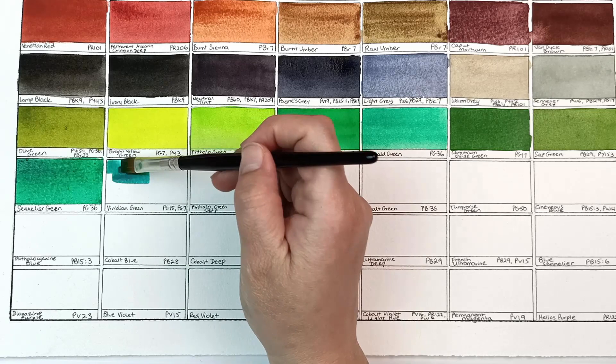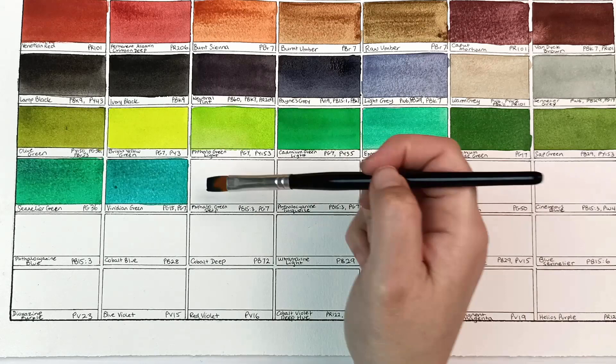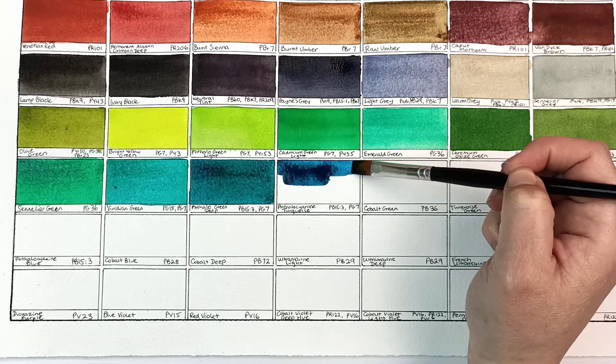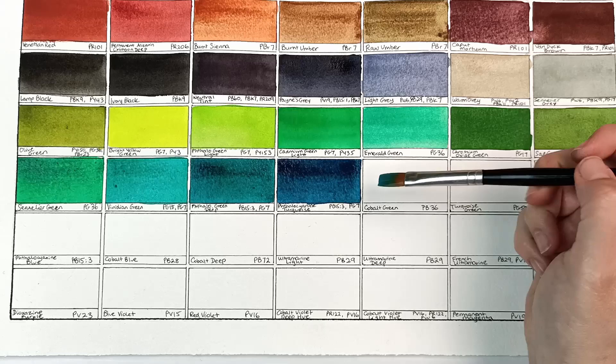Greenish umber is also one I really like — very very dark, meant to be like a phthalone green but made up of a number of pigments, and it's great for shadows. Forest green is another favourite — really beautiful dark phthalo green almost — and I use this one too. So hookers, greenish umber, and forest greens are all ones I tend to use a lot. Viridian green is a mix of viridian and phthalo green blue shade — a combination of two pigments which is a good thing here because it makes it so much easier to re-wet. Viridian on its own dries like a brick. Phthalo green deep is a mix of phthalo green blue shade with a bit of phthalo blue, as is phthalo turquoise which I'm guessing just has a bit more blue. On the tubes some say phthalo and others phthalocyanine, so I've tried to write out the names as they come on the tubes.